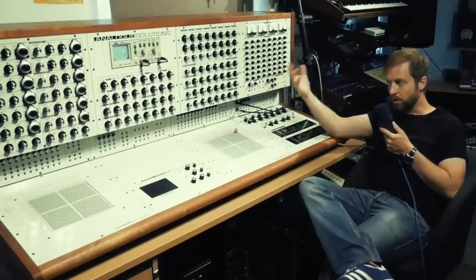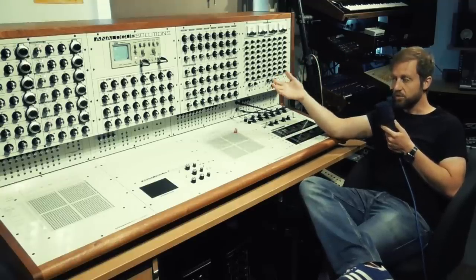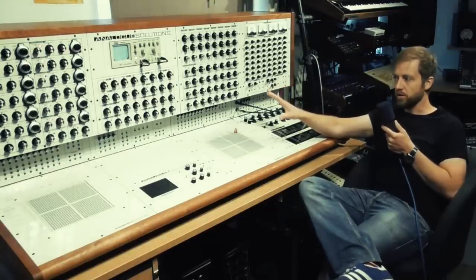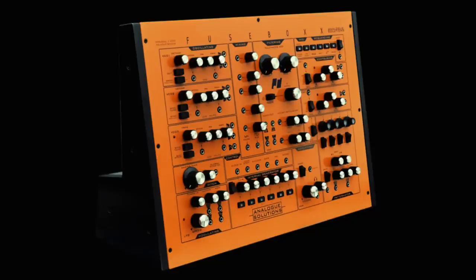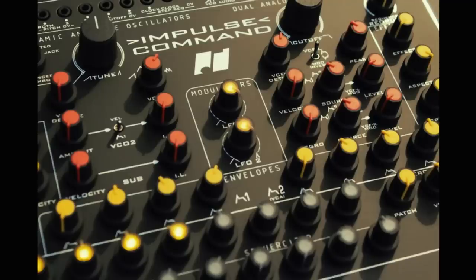And he thought, do you know what? It would be better if I sold this on to someone else who can see the job through. And I could make a new kind of Synthi 100 for the modern world. And he was able to do that because he's been building synthesizers for the last two decades, and I'm sure you're familiar with many of them.